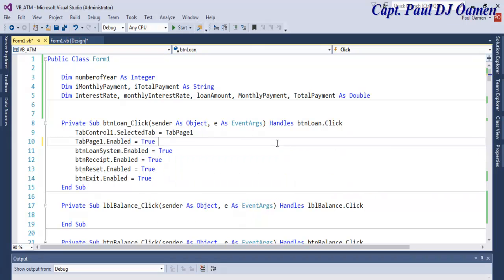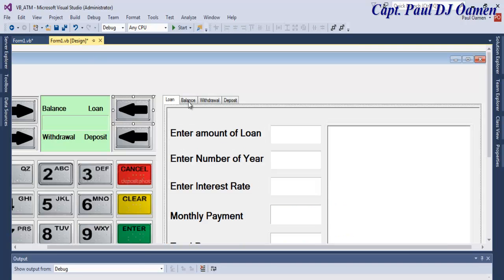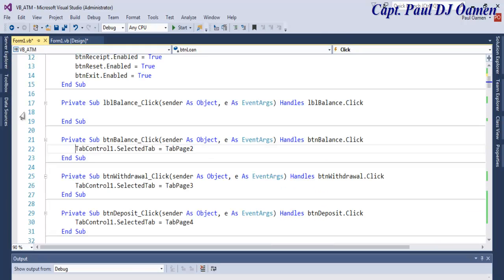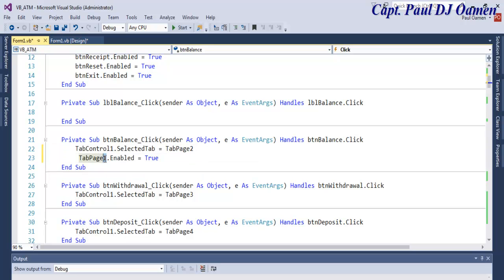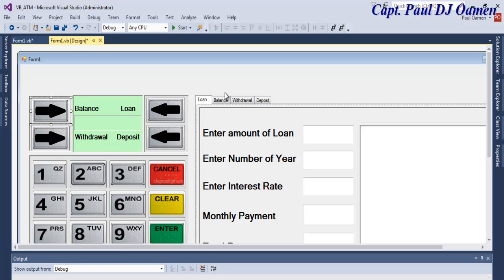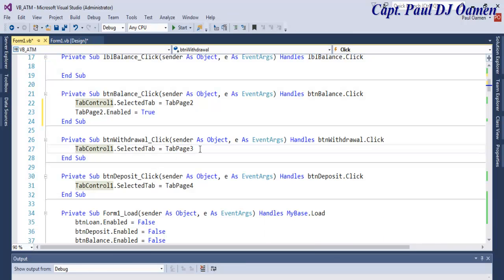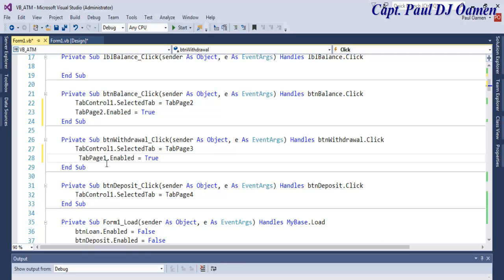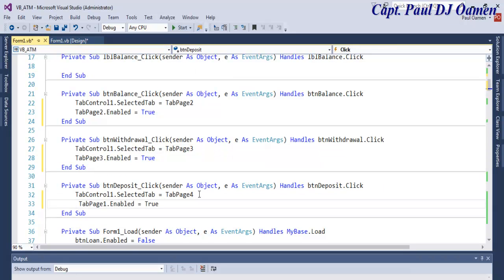I'm going to copy that. Now balance is 2. That's tab 2 dot enable. Now withdraw, that was tab 3, changes to 3, and finally tab 4, change that to 4.